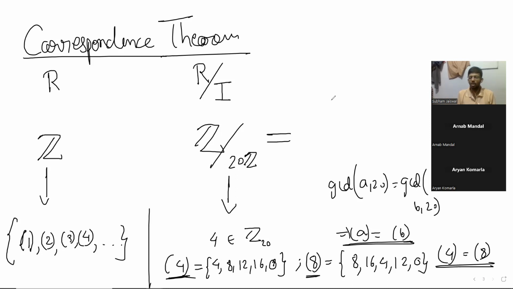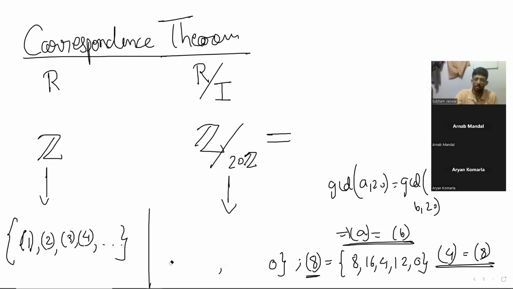Okay. So if it only depends on the GCD, then which elements should we take to generate the ideals? Just the divisors of 20, right? Because the GCD of anything with 20 is a divisor of 20, and we just take those divisors and work. Because for every other number, if the GCD matches, it will match with one of the divisors. So with 4 and 8, you don't have to consider 8. You just have to consider 4. That's why you only consider the divisors of 20, and the ideals generated by them. Okay.